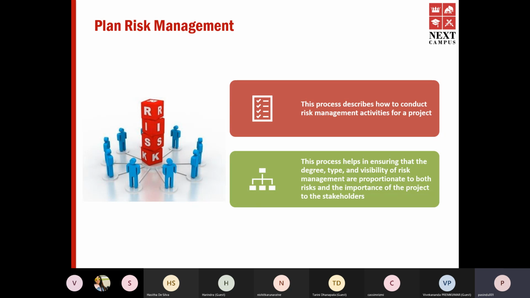So it helps you to understand who would be involved, who would participate in the risk management activities. How are you going to inform your stakeholders on the risks? How are you going to monitor the risks? How are you going to quantify the risks? And what kind of a risk strategy as an organization you would have? Certain organizations accept risks. Certain organizations have a very risk averse strategy. So based on the organization culture also, you would have your planning done.